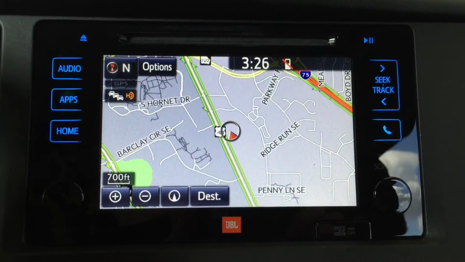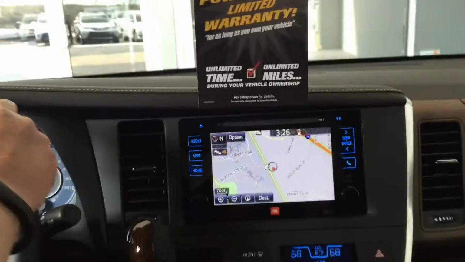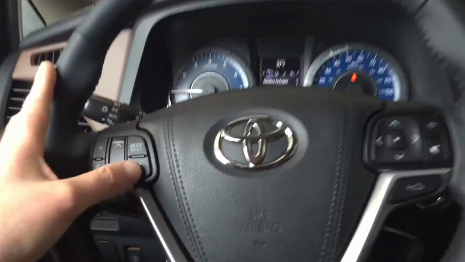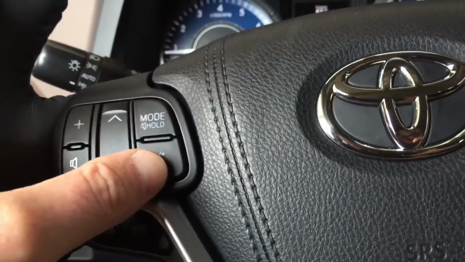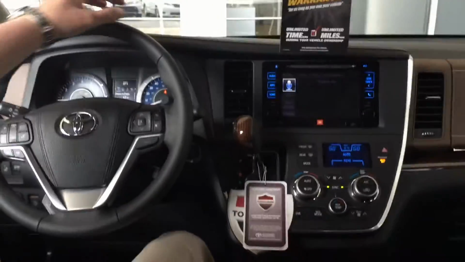Pretty simple, pretty easy. Another great feature about this unit right here is when you go with your voice command, you can actually use your voice command to bypass doing any manual loading that you just saw me do. From here, you can actually hit control. It's going to give you some prompts.